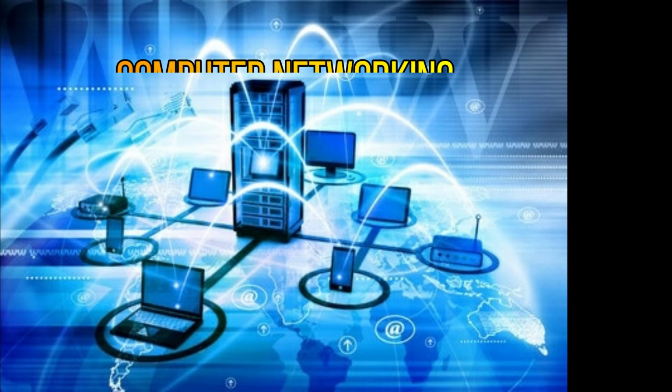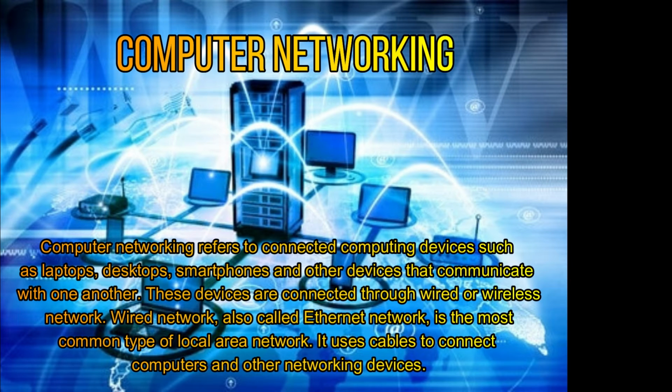How about computer networking? What does it mean? Computer networking refers to connected computing devices such as laptops, desktops, smartphones, and other devices that communicate with one another. These devices are connected through wired or wireless network. Wired network, also called Ethernet network, is the most common type of local area network. It uses cables to connect computers and other networking devices.